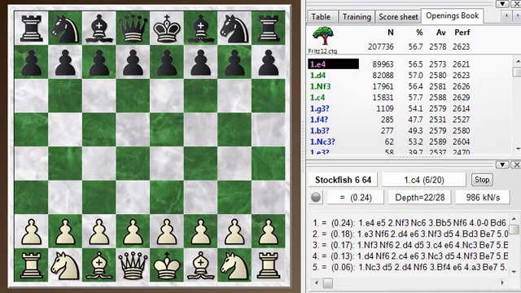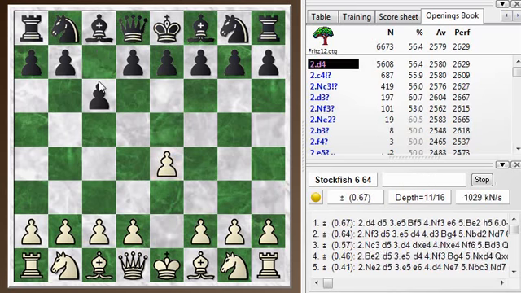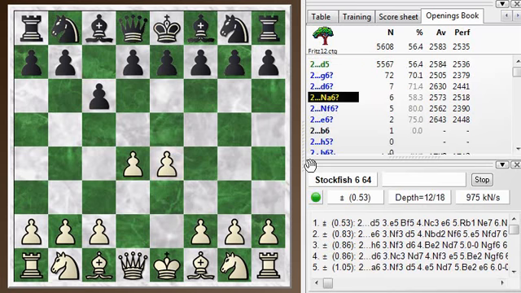Welcome to this Blitz chess postmortem, a postmortem of my Blitz game number 411. I kicked off with e4. My opponent replies with c6, the Caro-Kann. So I played d4, the main move here, just grabbing a little more space in the center.